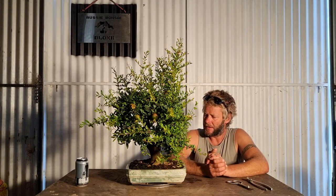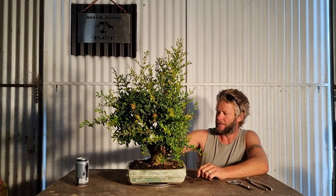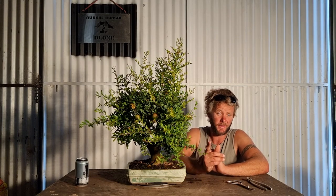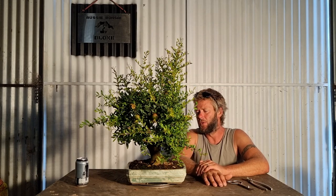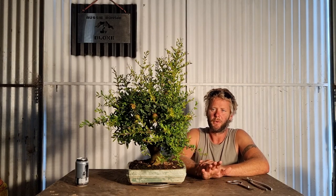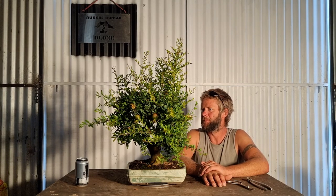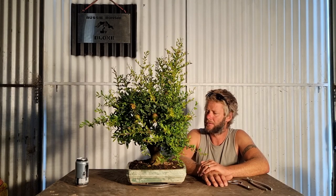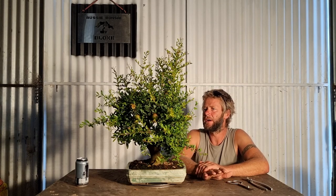G'day guys, today we're going to be doing some work on the pomegranate bonsai that I've shown before. I've had this tree for many years. I got it from my mate Phil. Phil is the same guy that I go to the Adelaide Bonsai Show with. When I went to see his mum one day, beautiful old lady, nearly 100 now I think, she gave me this pomegranate, which was just a stick, and I planted it in the ground at my old house and grew it for probably 6 or 7 years in the ground, dug it up, and then here it is.